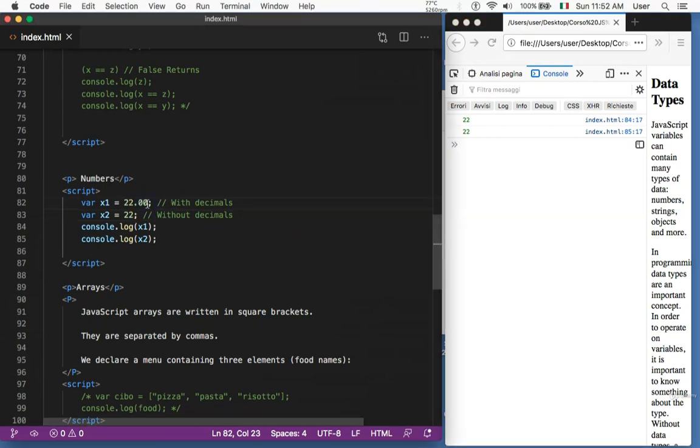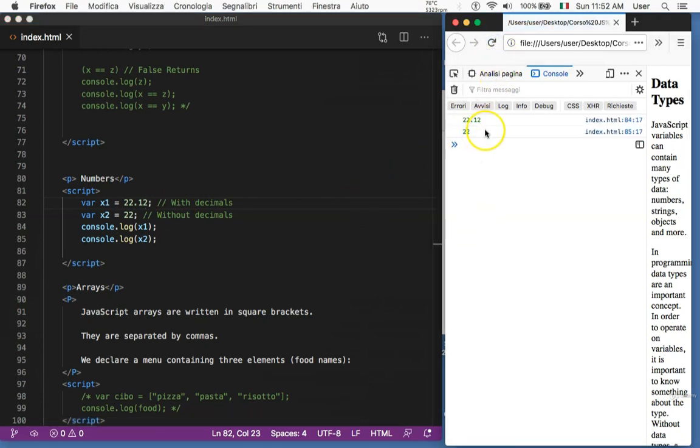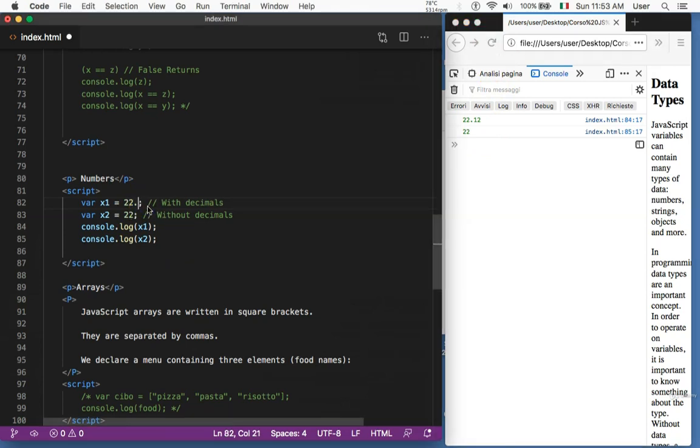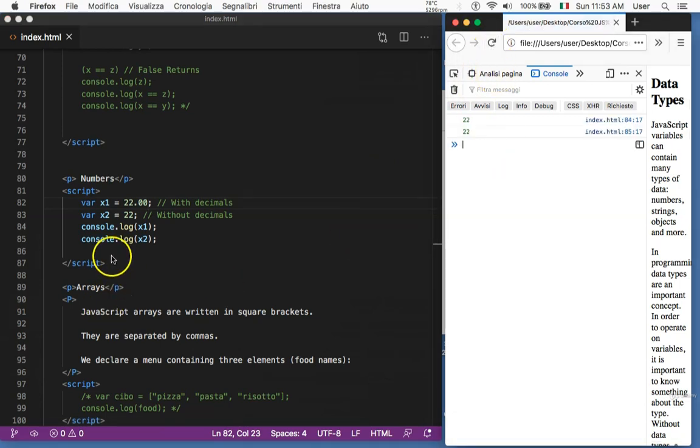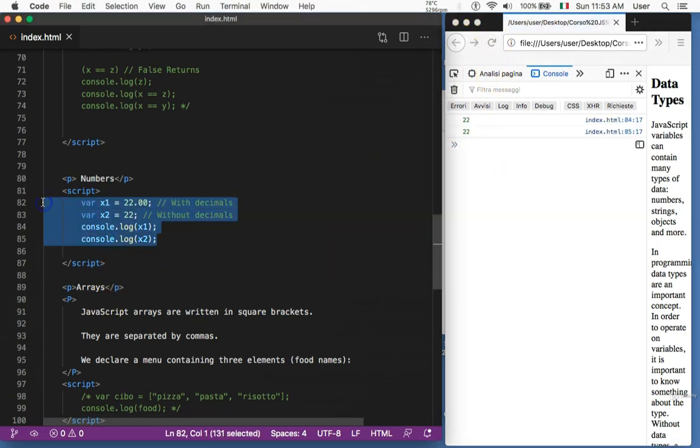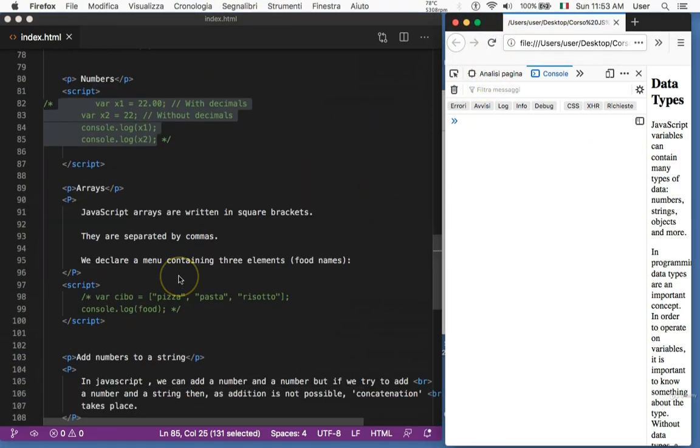And what happens if we have them? For example, we have 22.12, we save, we can see that. It's just not printing 0, 0. That's some kind of optimization, you see, not seeing 0, 0. Let's comment that again, save, refresh. Let's go on.